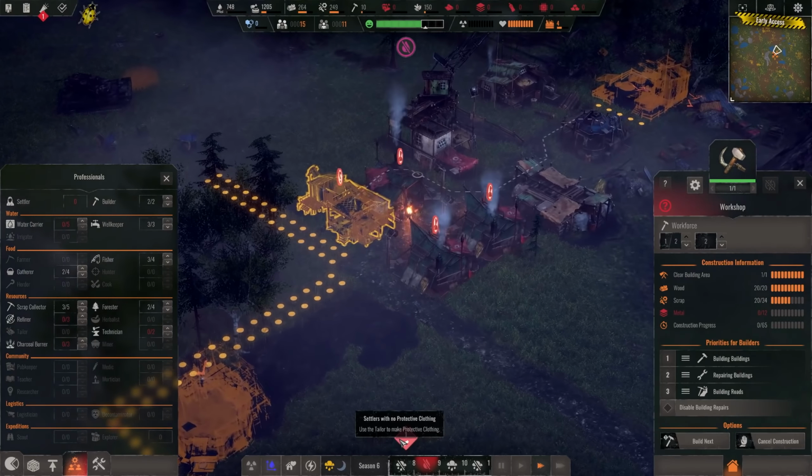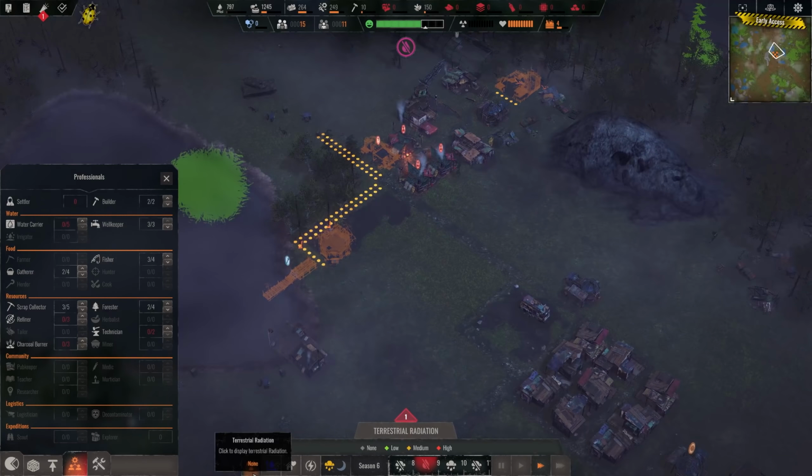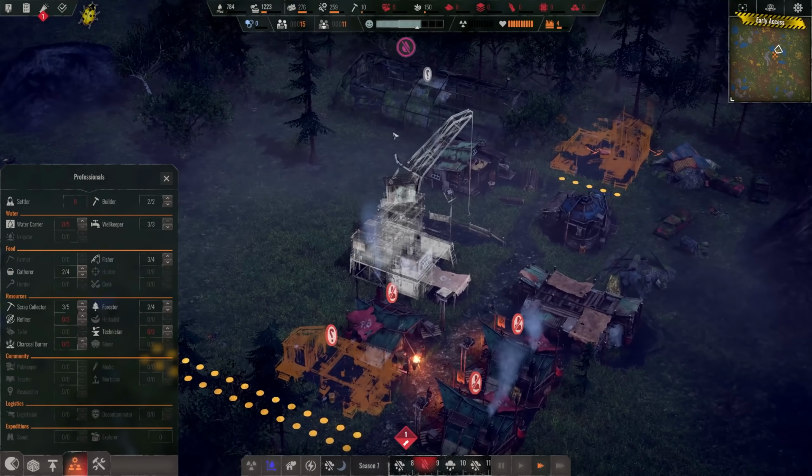Drought happens in one day. And yeah, we have a few settlers without protective clothing now. The good thing is we don't have any radiation in the town, but that is something we need to do ASAP as well.